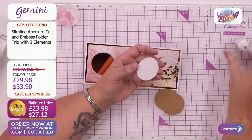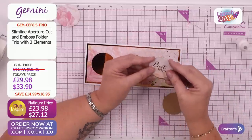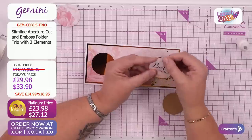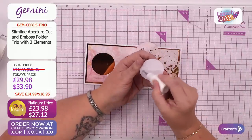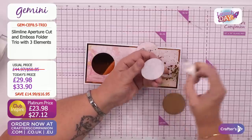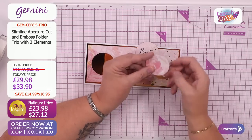If you'd cut the whole thing out of card, these would be fine on foam pads and raising them, but that's actually giving them a bit more substance so that I can do that with them. So again, just pop in a little bit of glue and backing them onto those circles just to give me something to work with there.